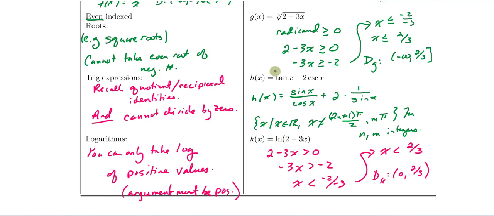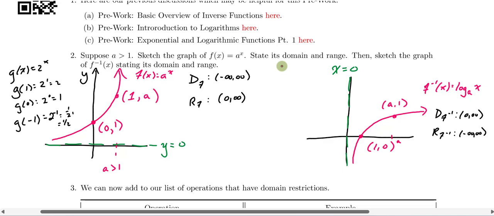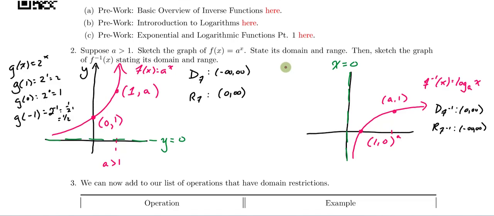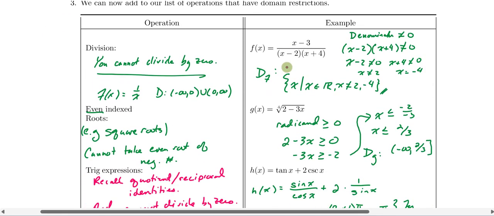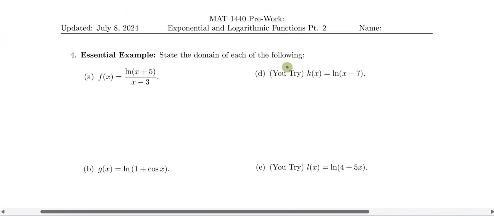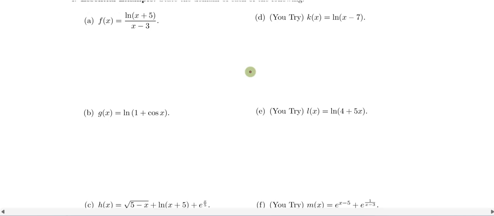Okay. So folks, this long video finishes out the first part of this, where we reviewed our graphs of the exponential and logarithmic functions, at least for when the base was greater than 1. And then we went ahead and reviewed the idea of the domain and ranges for logarithms. And in the next video, we will look further into doing the domains and ranges of expressions that involve logarithms, but they're going to be slightly more complicated.